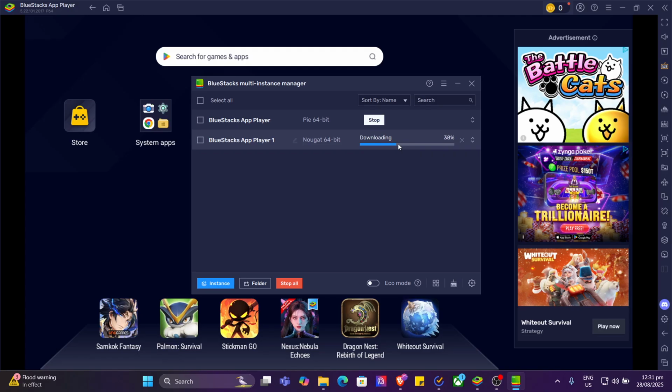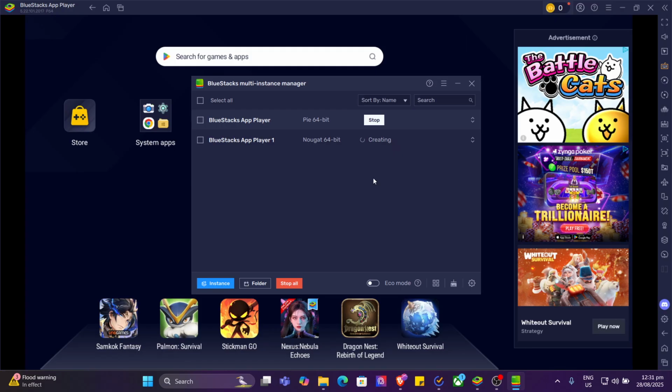Jump into the game and roll those dice. You'll see your token move across the board as usual. The real magic happens when you switch between instances. BlueStacks makes it easy to toggle between the two accounts simply by switching instances. This feature gives you the ability to answer moves, tackle challenges, and manage properties on both accounts, enhancing your Monopoly Go experience immensely. And there you have it.